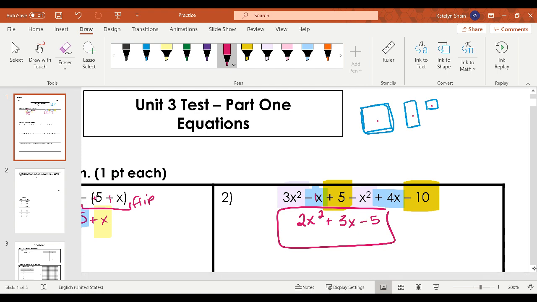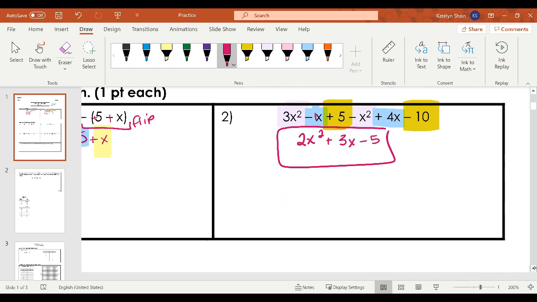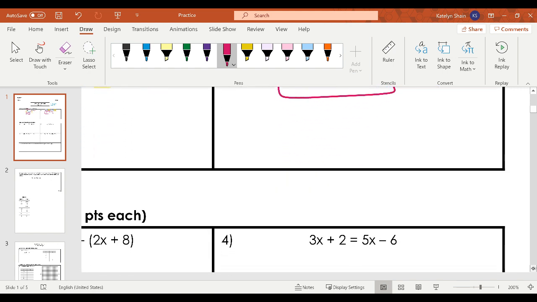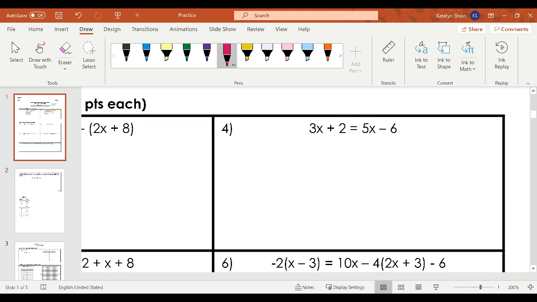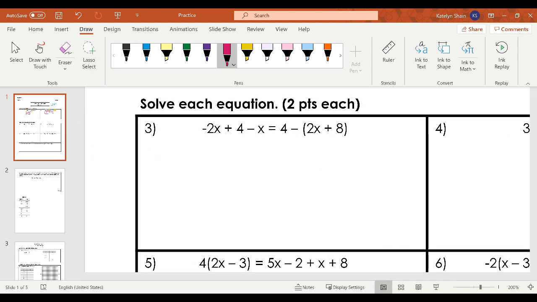All right, moving right along. Part 2 here is actually asking us to do some solving. So I'm going to get an answer of x equals something. And of course, first step is going to be the distributive property or flipping. So I don't see any over here on the left, but I do see some on the right. Okay, I see some flipping. Since I don't have any flipping or zero pairs on the left, I might as well combine those as well in this first step.